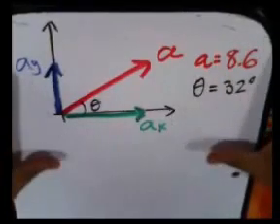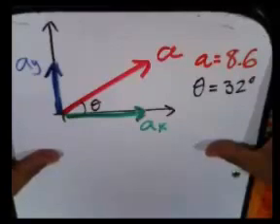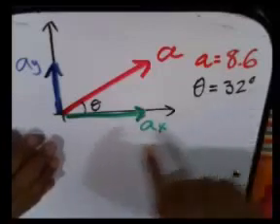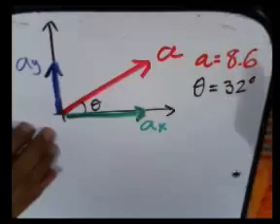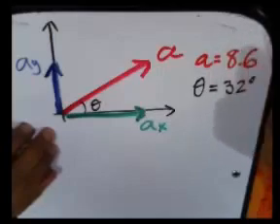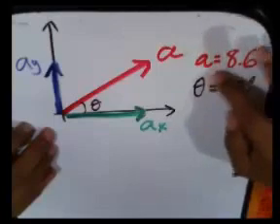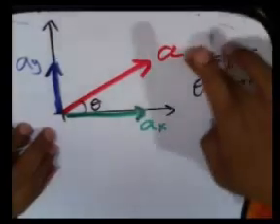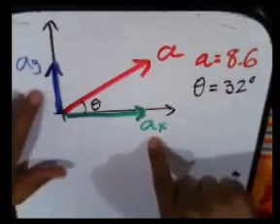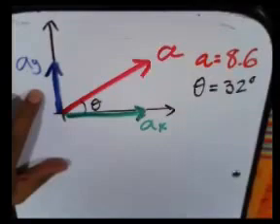Okay, so this example that I have here is the first example that I asked you to draw when you were working the previous class with the simulation. In that first example, we had a vector with a magnitude of 8.6 units. They don't give the units here, it's not relevant right now because we just want to understand how the components work. Later on we will work with the units. So it has a length of 8.6 and an angle theta of 32 degrees. In the simulation they gave you also the value of AX and the value of AY. What we're going to do today is see if the values that we obtain are the ones that the simulation gave you. Okay, so let's do that.